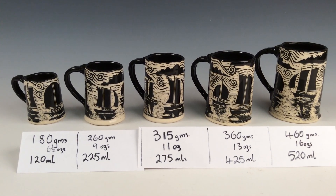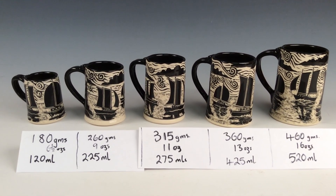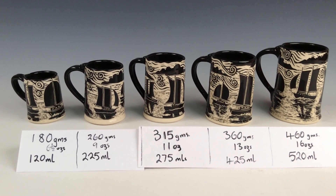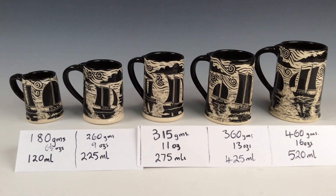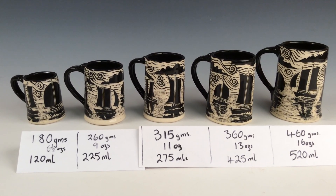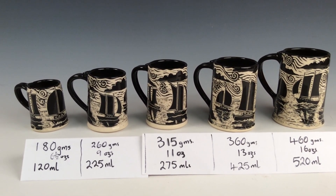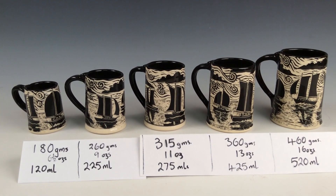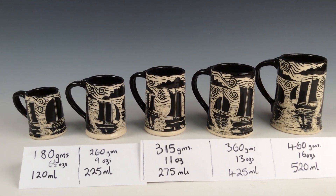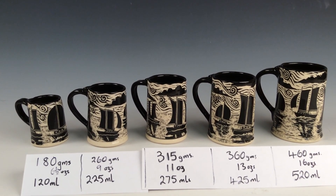It easily did. This was with BMX clay, and this will tell you when you get a customer who comes to you and says can you give me a coffee mug that measures exactly half a cup — or in millilitres of course. You could refer to this, because I have struggled with this for years. When somebody wants an exact measurement, inches or centimeters are easy — you make it that wide and that tall — but when they say they want a half a cup or two-thirds of a cup, it's really tough.